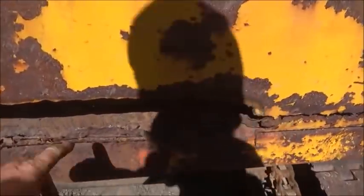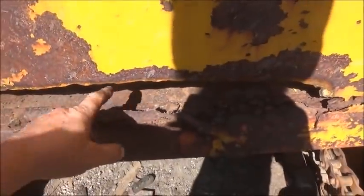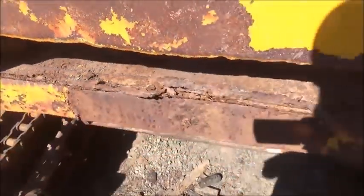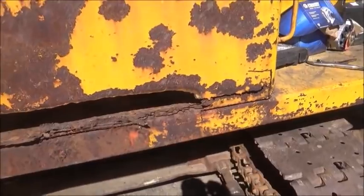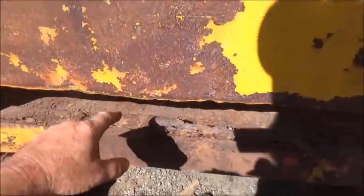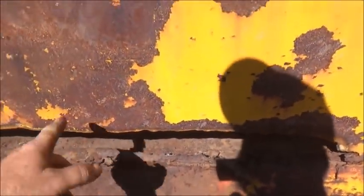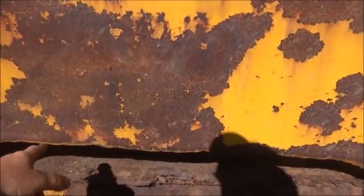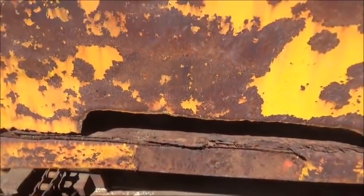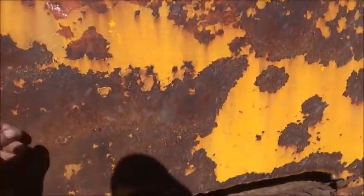Next, I'm gonna go ahead and get a piece bent up, then come in here, cut these bolts off and get this piece out. Evidently what they had was a piece of sheet metal that went down and in, and then a piece of metal — pretty thin — that capped over top to strengthen it. We'll put a piece over it, might even use angle iron. We're going to bend this piece — it's going to go in two inches and come up five inches. Can't go any taller; there's a window track above this from the old roll-up window. As much as I'd love to replace the whole side, we're just gonna do the bottom section and try a little hammering on some of it.